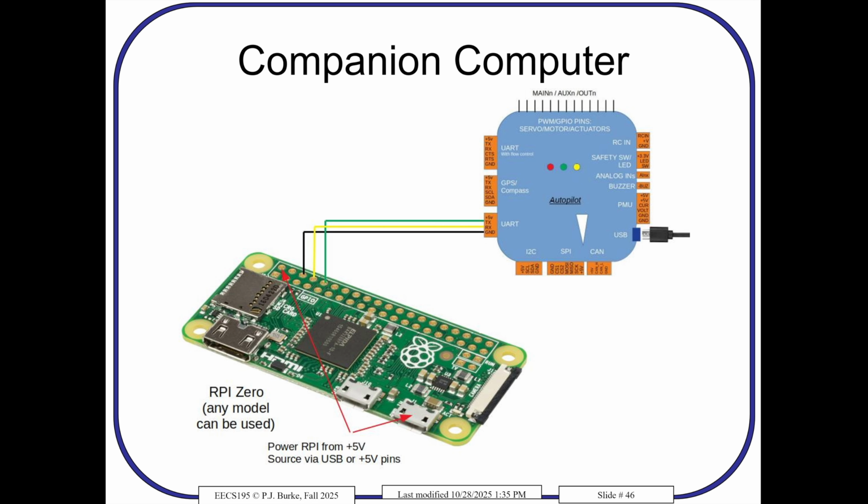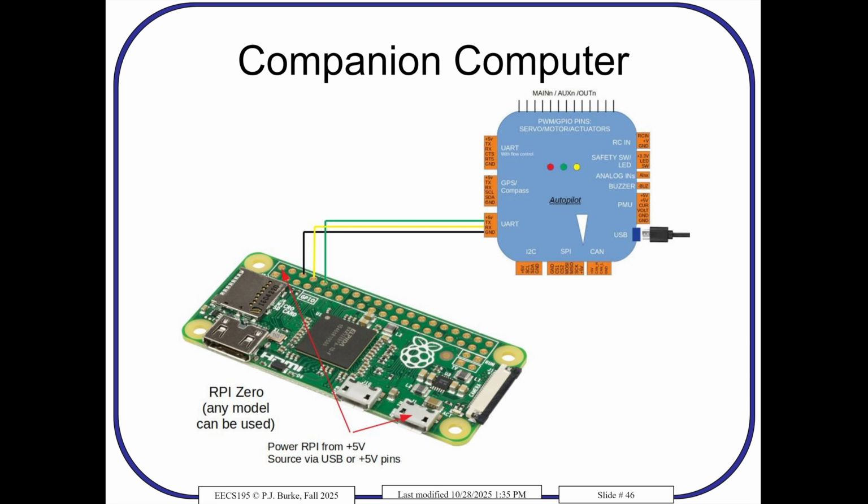So there's a concept called companion computer or onboard computer, which is you put a computer on your drone. And then the computer can be whatever kind of computer you want. So that's what we're going to do. Because our drones are small and we have a limited budget, we're using the Raspberry Pi Zero 2 W, W being the important letter because it has wireless on board, and Raspberry Pi being a full Linux machine. In the following lectures, we'll talk more about how to configure that.